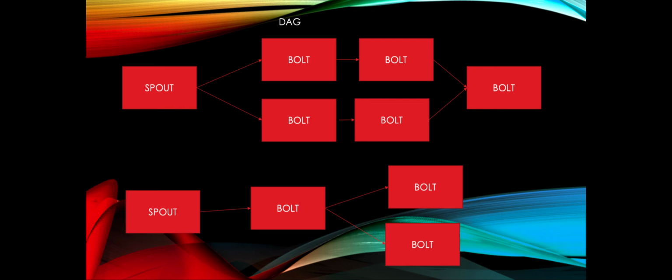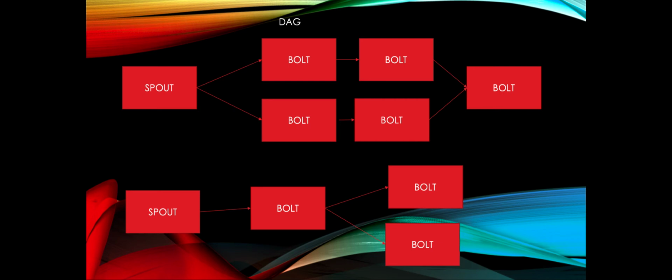Then you can configure the data emitted by the spout to be processed by multiple bolts. The spout can emit the data, and the topology will dictate that it goes to one or more bolts, and each bolt can do a specific processing.